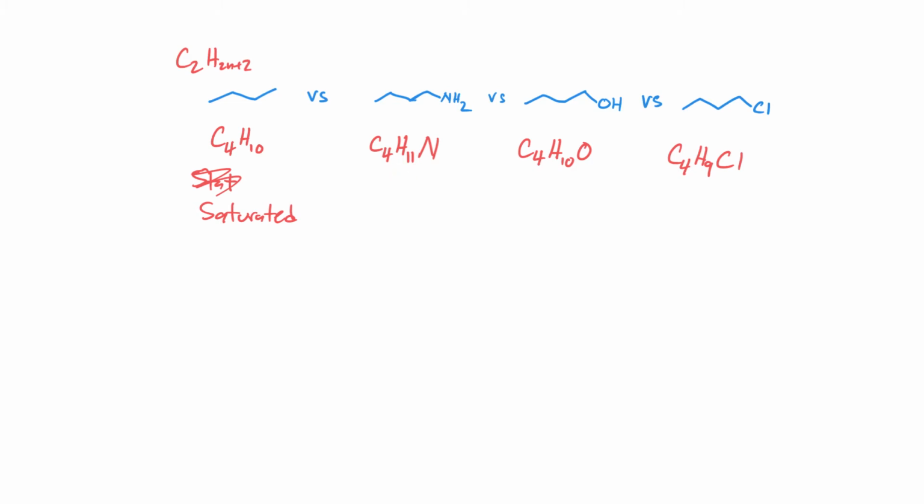What happens if we add an oxygen to our 4-carbon chain? The way I think about oxygens is that they can just be inserted in between carbon-carbon or carbon-H bonds, for example. And you can see that's what we did here. We inserted this oxygen basically into this red bond. We have not changed the hydrogen count. We've simply added an O. So oxygens have no effect on our hydrogen count.